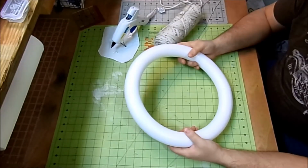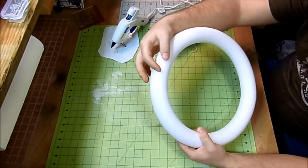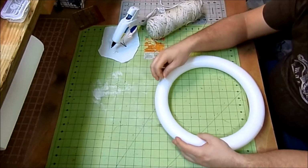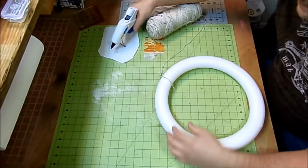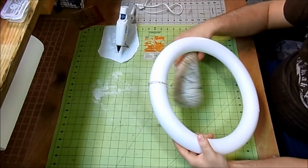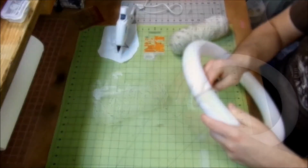The very first thing that we're going to do is wrap our entire wreath form with this yarn. You only need to do one layer, but you want to make sure that it's nice and close together so you don't see any of the white. So I'm going to glue about 1 to 2 inches down on my wreath here. Alright guys, now I'm going to wrap my entire wreath, making sure that my yarn is nice and close together.